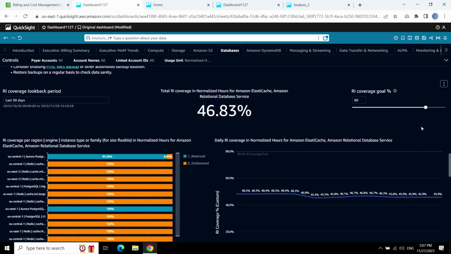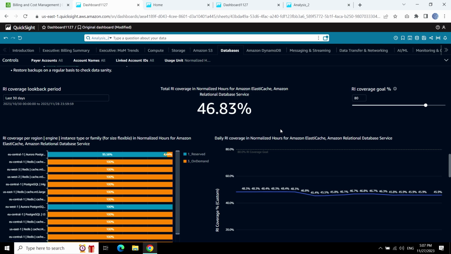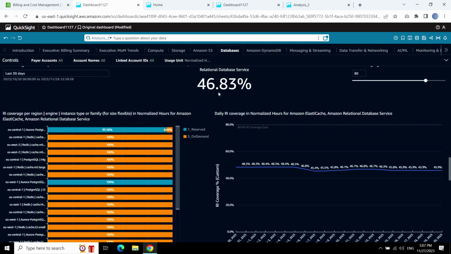With databases, you can cover different dimensions of your spend and usage. For example, you can cover your database engine, region, and database type. So overall, you can track how much of your database spend is covered by reserved instances, but you can also see different dimensions here which are covered by RIs for up to 95%, but some of them are not covered at all.